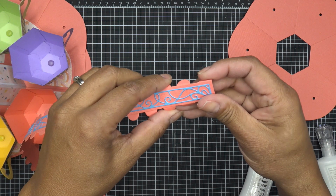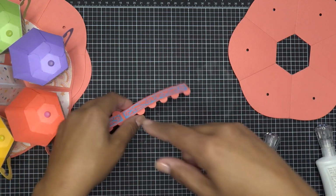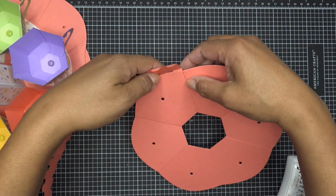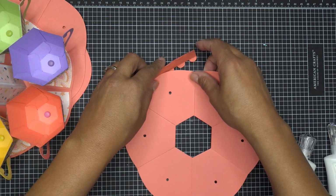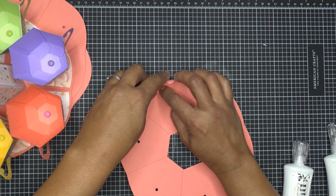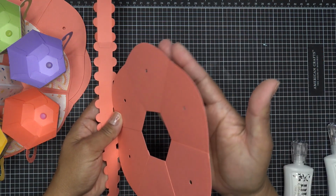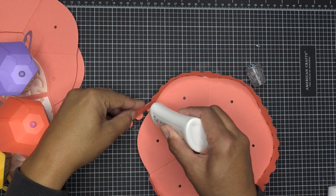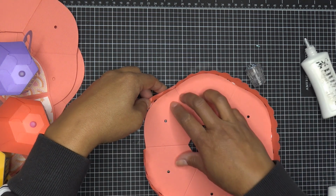I usually like to start with this side, I don't know why, but anyway. So again, same thing. You're going to just take it, and this time when we have sections that are like this, where the other one we had like a little bifurcated kind of section. So I'm going to start here, putting the glue on the tabs, just like I did before, and I kind of put it on my surface because it helps me kind of trap it, right? So putting the glue, holding that down, putting the glue in the next section, holding it down, and going all around, and then we're going to cover that with another piece. So just like we did on that first one. Just like before, when you get to the end, I'm just going to go like this, and then put in that glue tab there. And I was just holding it just like this.